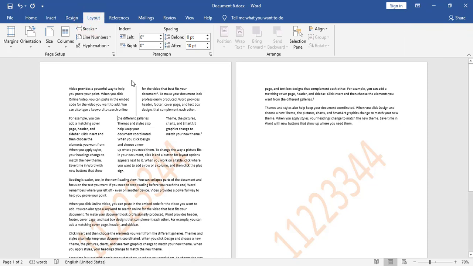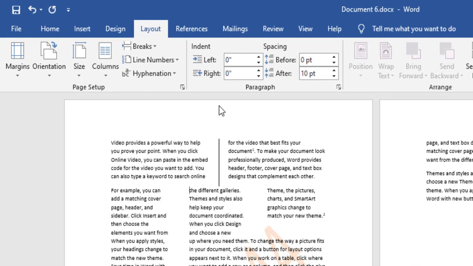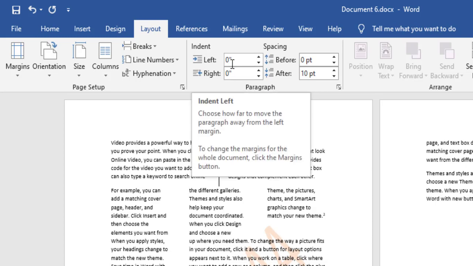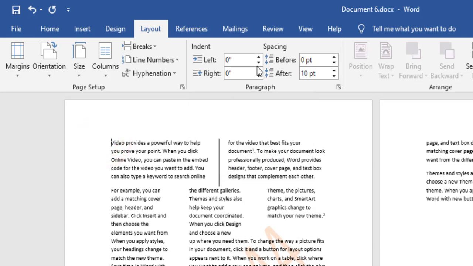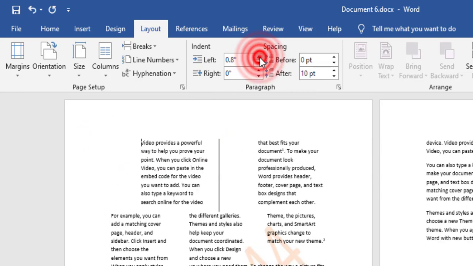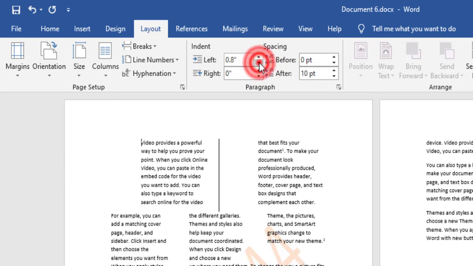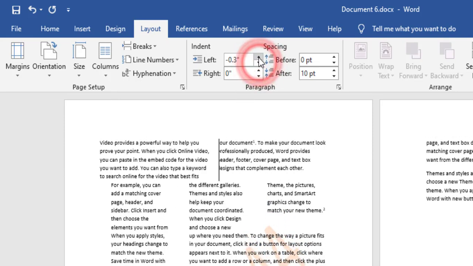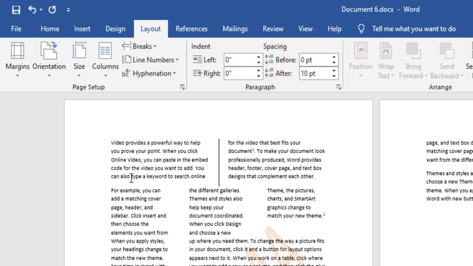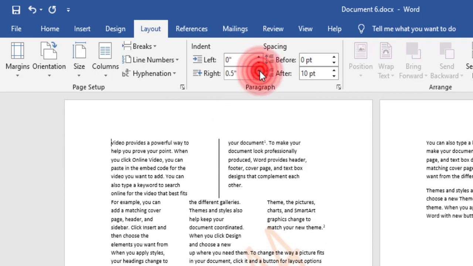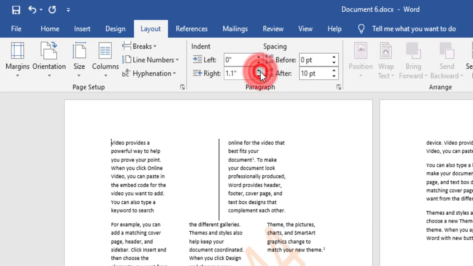Now, for the Layout tab, in the Layout tab, I can increase the indent option. The indent option is used to increase and decrease the left indent and the right indent. For example, for this paragraph, I can use the left to increase the space from the left, and to decrease the space from the left. So I use increase left to decrease or increase the space to the left, and I can do it from the right. You can notice how it changed from the right.